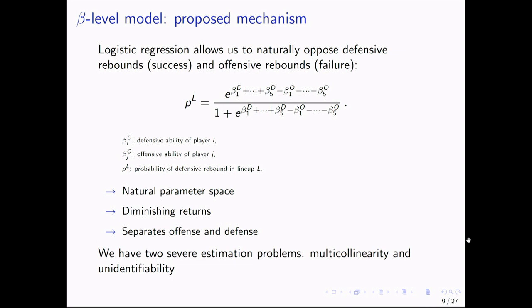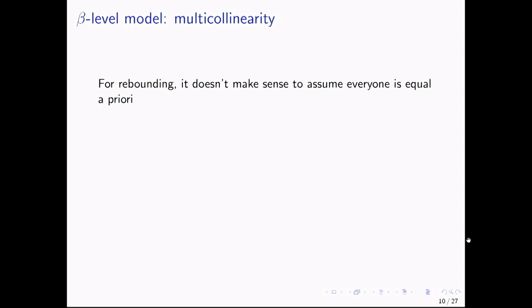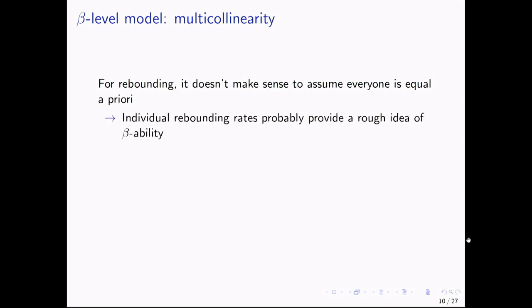So I'll first discuss how we address the multicollinearity. So we could do something similar to Joe Sill, where we have this kind of uniform regularization parameter. The problem is that if we think back to our original example of the 7-foot rim-running big man versus the 5'10" scoring guard, it doesn't make sense to assume everybody's equal, right? So we instead rely on the heuristic that individual rebounding rates are a rough indicator of beta level rebounding ability.